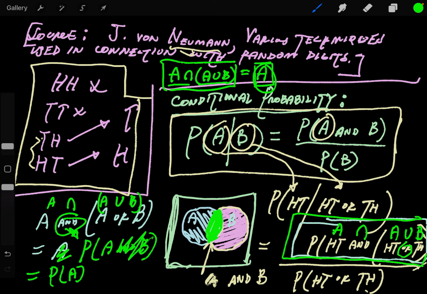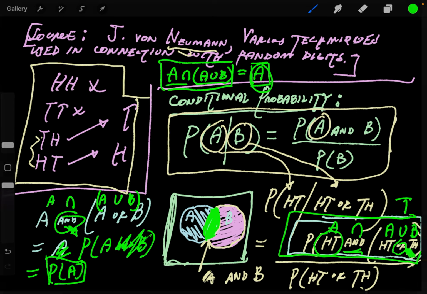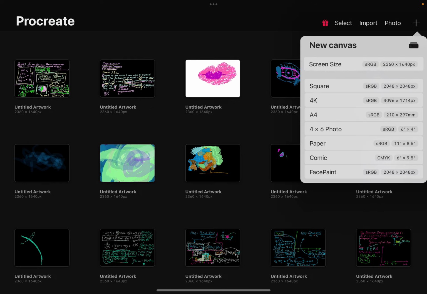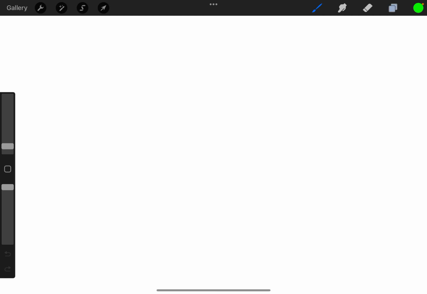What happens if a tails heads occurs? No, if a tails heads occurs, then it doesn't matter, because it's an "and". A tails heads occurring makes this true, but it won't make this one true. And that's why it's just A, which is good. So it is just the probability of A. So the top part just becomes the probability of a heads tails, and we have that part done.